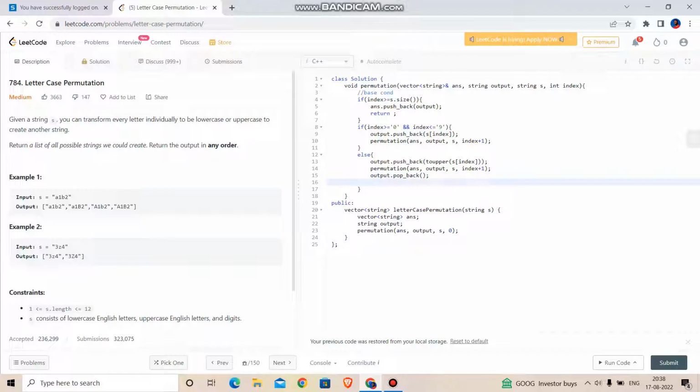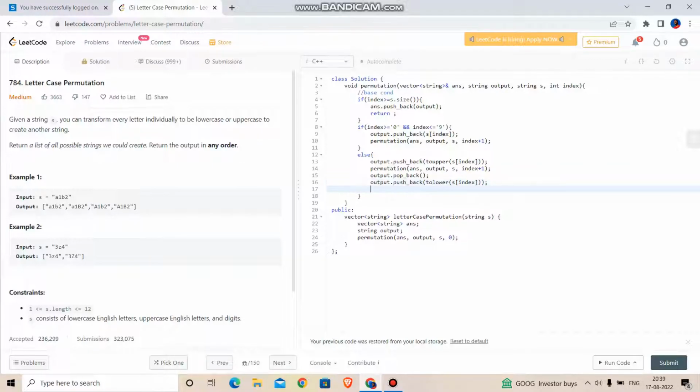And now we need to convert that into lowercase. So for that, output dot push back, and I'm going to use the tolower function so that it can convert from upper index to lower index, and I'm going to again call that function.